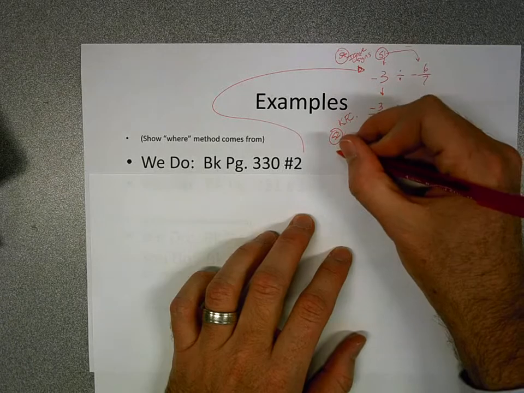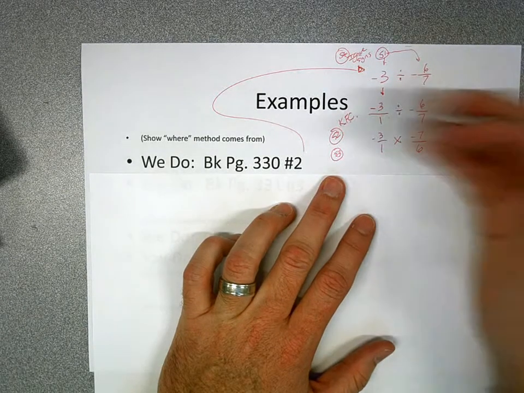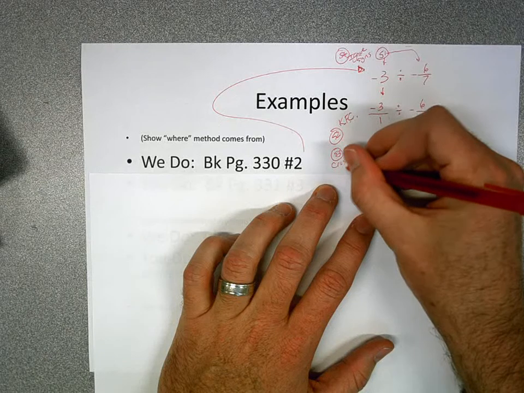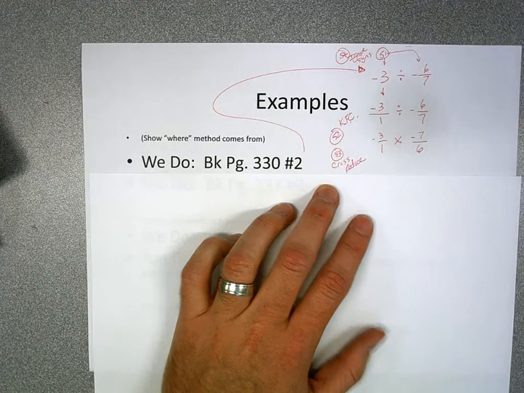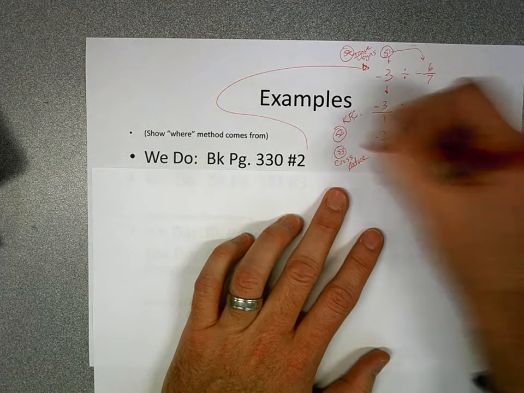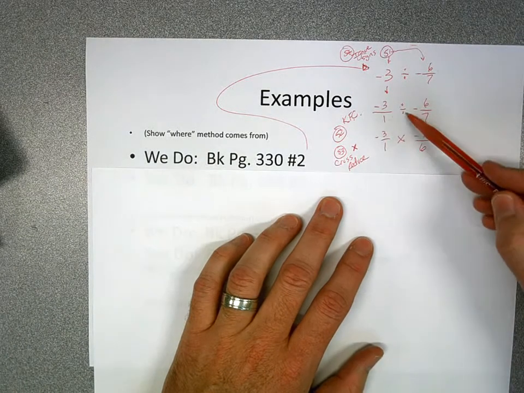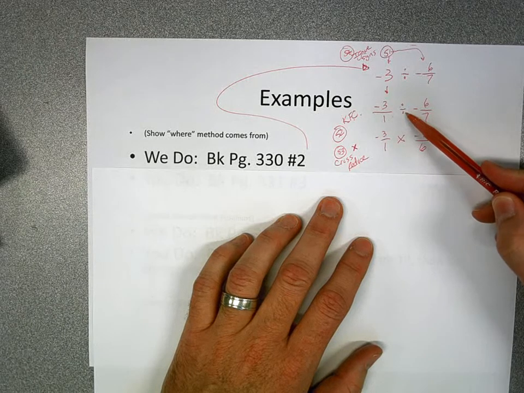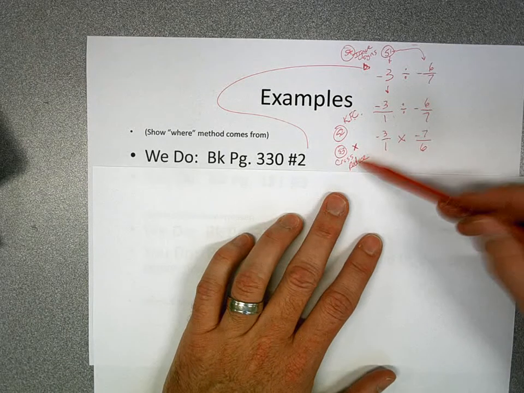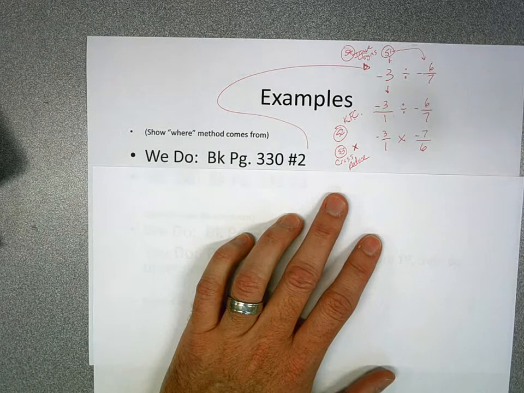So here we go. Step 3. If you want to multiply and reduce, you can. I'm going to cross reduce right now. The numbers are smaller, it's a little easier. And remember, if you try cross reducing while it's still division, you're not going to get the correct answer. Don't forget, cross reducing happens after it becomes a multiplication problem. So you have to do KFC first.